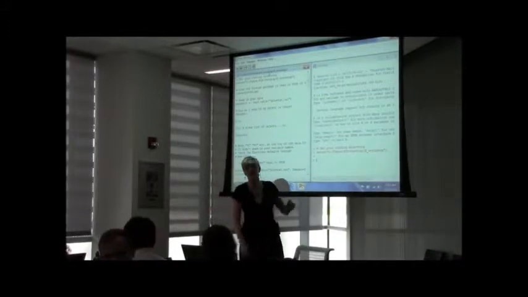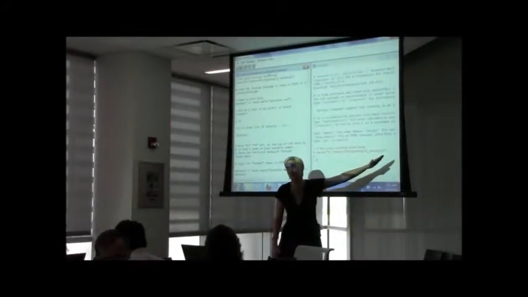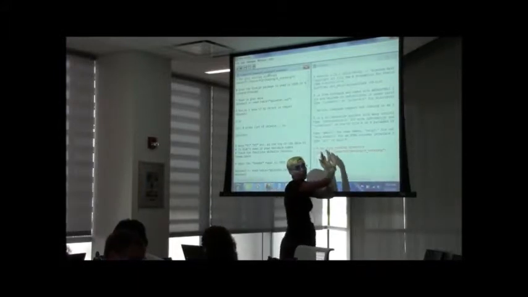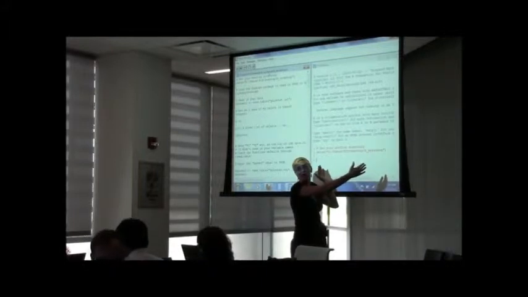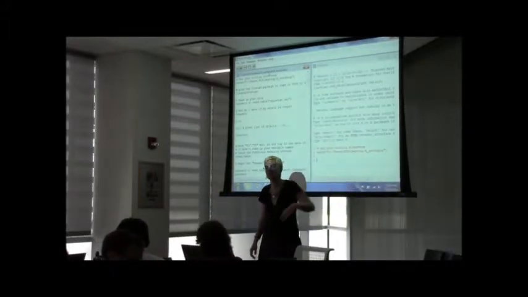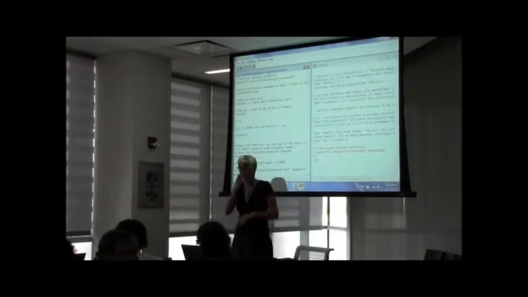If your working directory is not okay, remember you need to use forward slashes. Right? So if you just copied a path from your Windows properties, it's going to be backslashes. You need to change them to forward slashes, or else R doesn't know what you're doing.